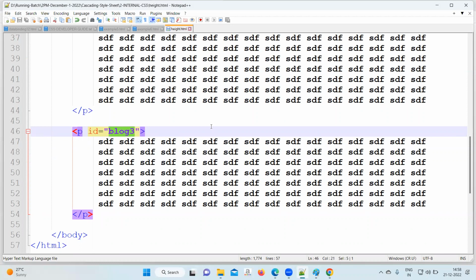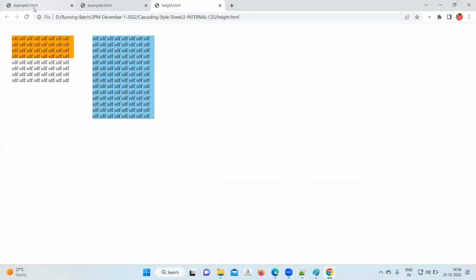Then 3. Increase the content, decrease the content. It should be fully dynamic based on content. Increment, decrement will happen. So this is the third block.